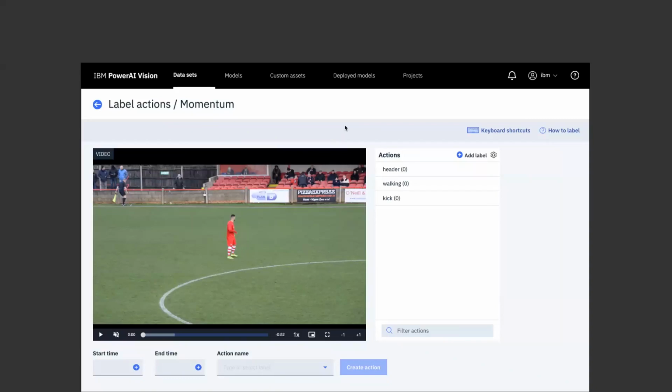And one member of my team has recently built a POC for a company that's doing sports analytics around action recognition. Sure. Yes. So question, can we give live video stream to IBM PowerAI Vision? That is something that is not built into the tool currently. But that said, I'm wondering if it's something that you could build around it. I haven't actually done this with action recognition yet.